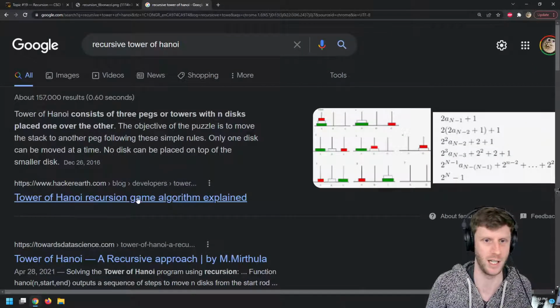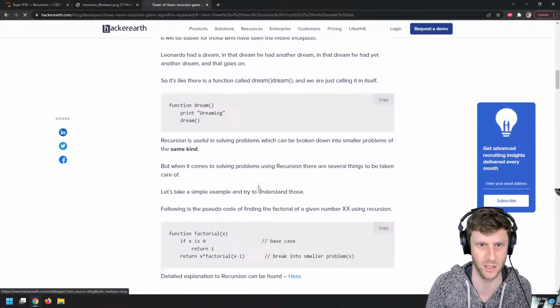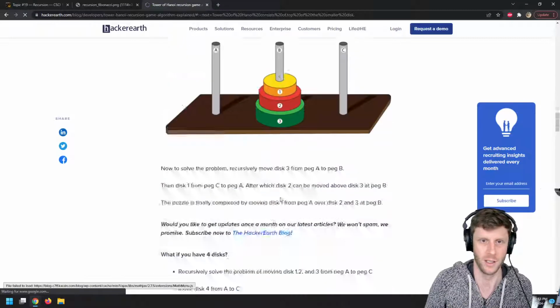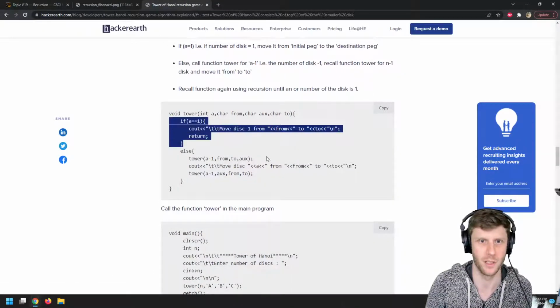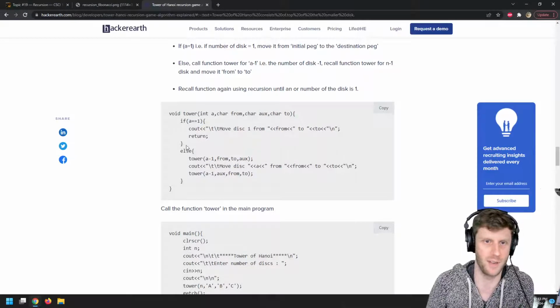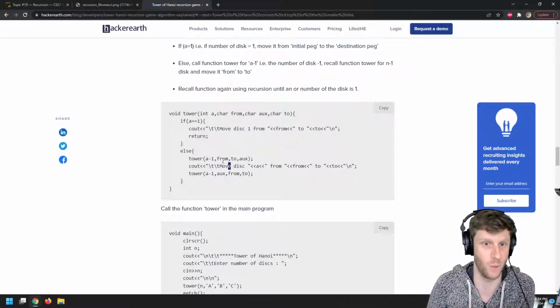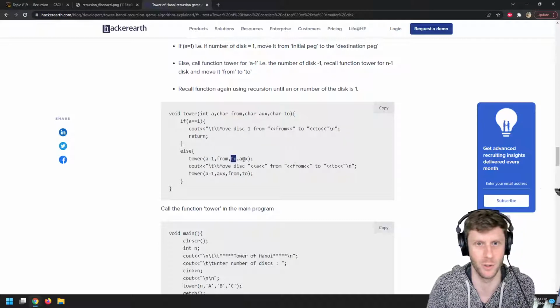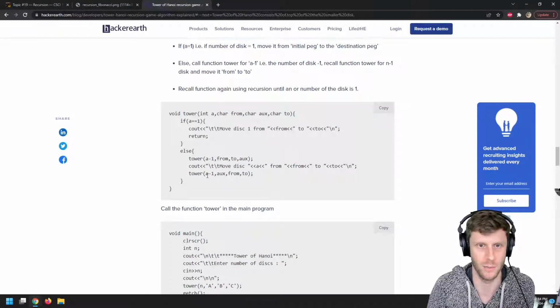Let's see if I can find an actual implementation to show you. Yeah, here we go. If it's size 1, this is the base case. Otherwise, move a-1 from the source to the extra, then move the 1, and then move the a-1 from the extra to the destination.